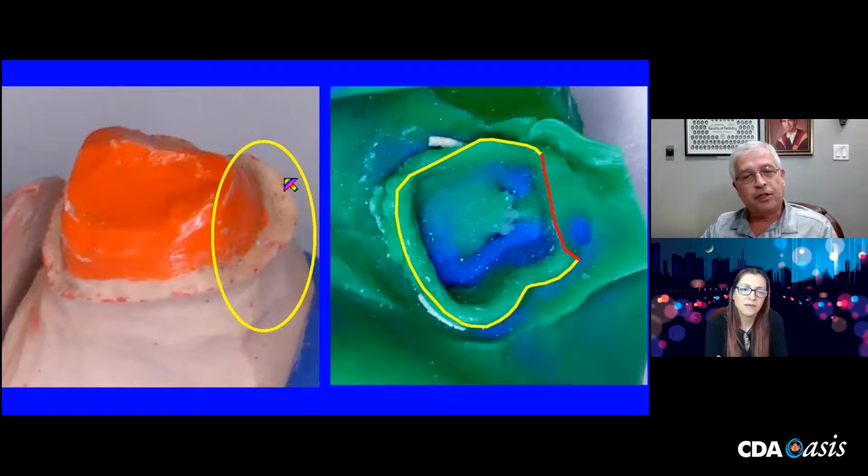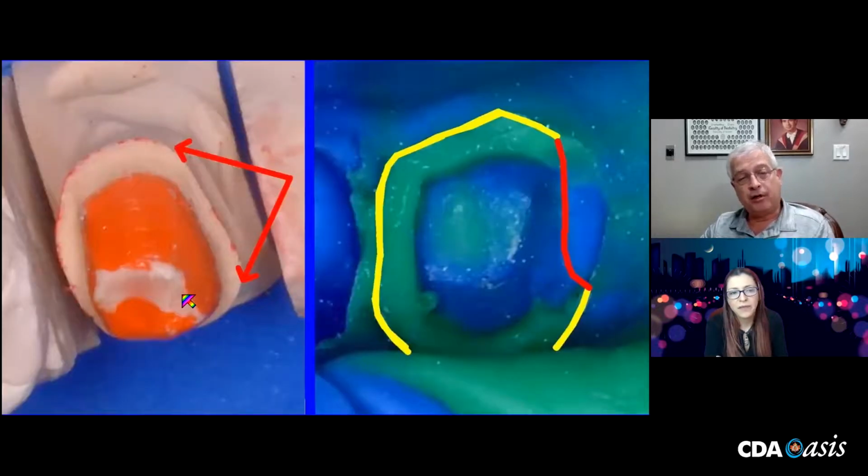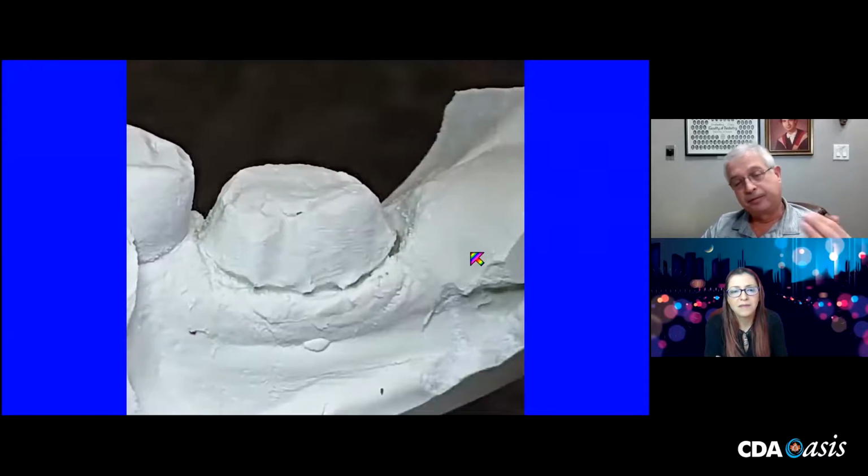So all of this is guesswork, and it's probably the margin or the shoulder is probably more apical and out a little bit so that it won't interfere with the majority of the casting sitting on what could be picked up. Same thing on the bicuspid. The shoulder's on the stone model, the shoulder is not in the impression. It's not that hard to know whether you have a defect or not.